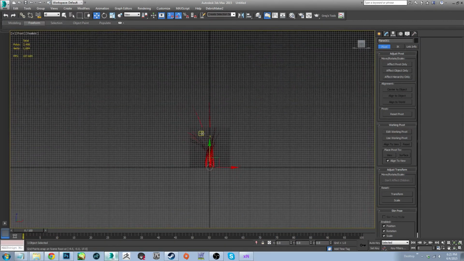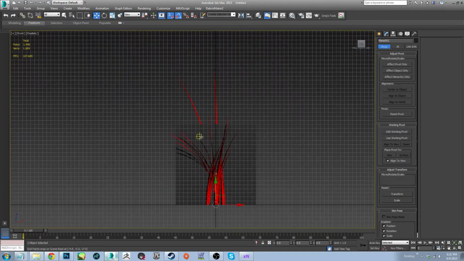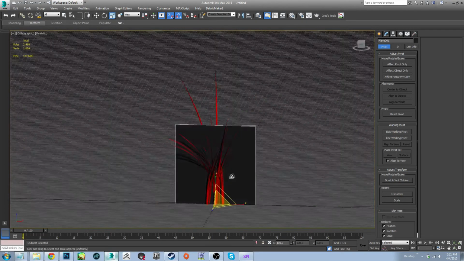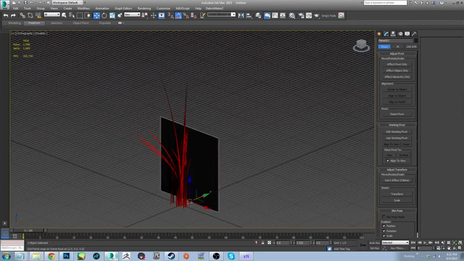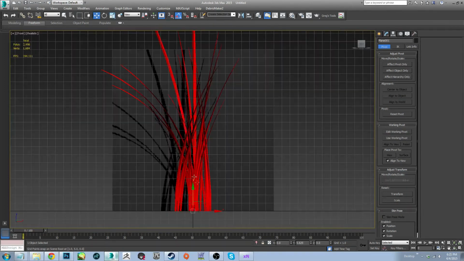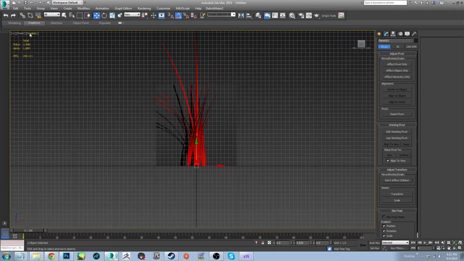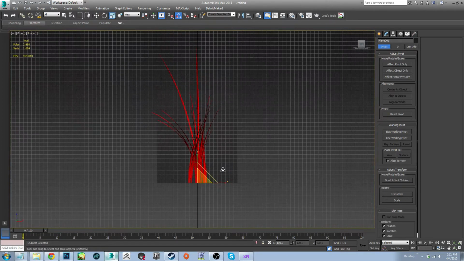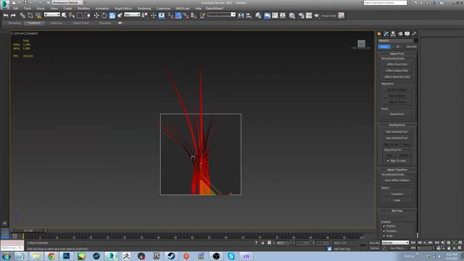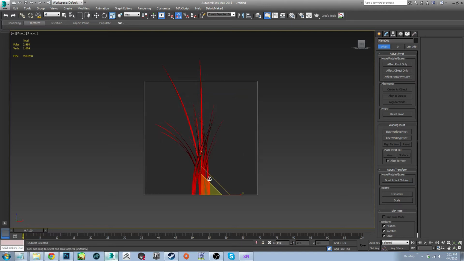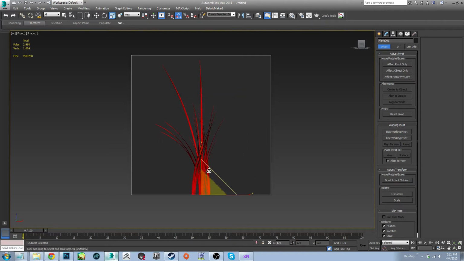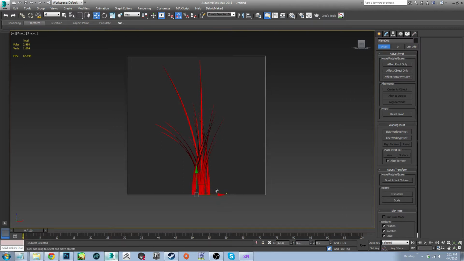So clearly this is not the right size. We're going to have to scale it up. First, let's go ahead and draw this back a bit so it doesn't intersect with any of the grass geometry. Let's turn this to shaded and let's get rid of the grid. Alright, so right about there. Oops. Right about there.